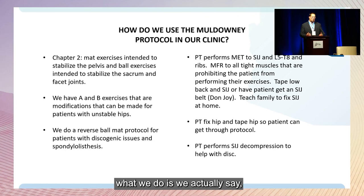And again, find someone, a podiatrist or an orthotist, who's willing to make you a good orthotic. And then strengthen on your own. That's the best I can do for you for those kinds of things. But getting manual therapy and strengthening at the same time produces the best results that I found in my 15 years of treating this population.